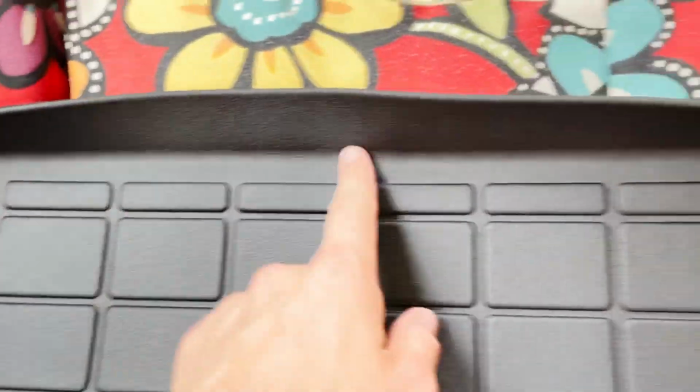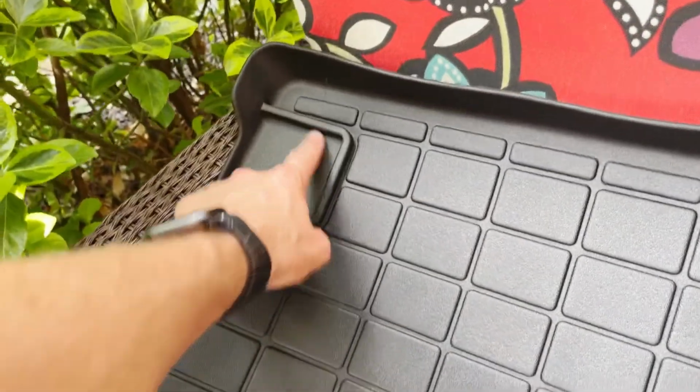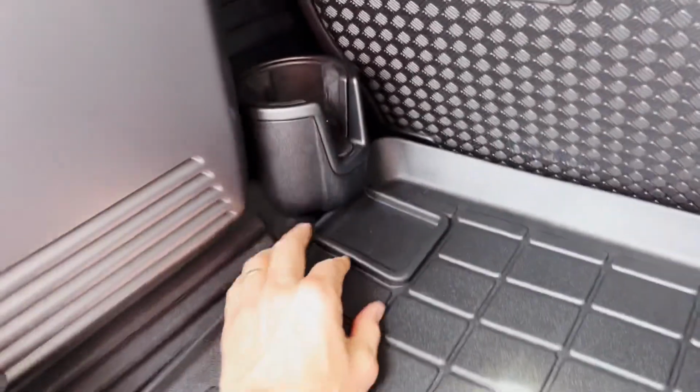So this is, I just got this in the mail, and it does have the lip, which is great. And as you can see, it has little cutouts if you want to strap anything. I'll show you inside. So let's install it real quick. It goes in pretty well.